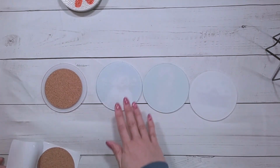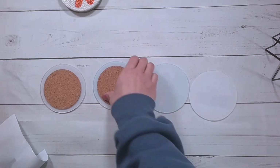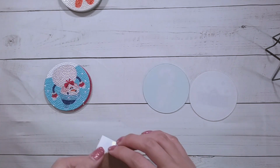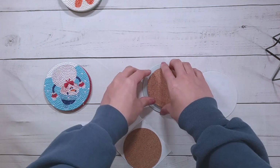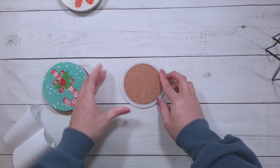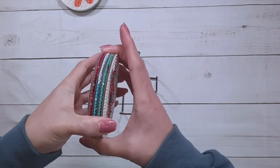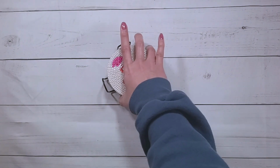I think I'm failing at the putting in the center. Putting them in the center is a lot harder than I think. But I don't know how re-stickable these are, so I don't want to try to peel it off. Right, so now with the cork, does it fill the container a little bit more? So there. Yep, it does fill the coaster holder a little bit more.